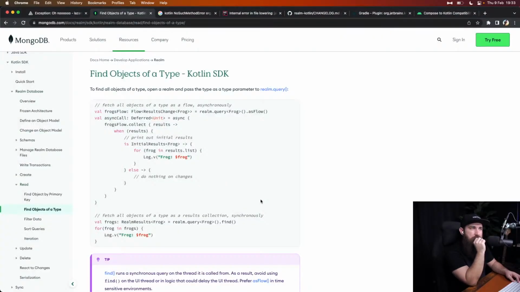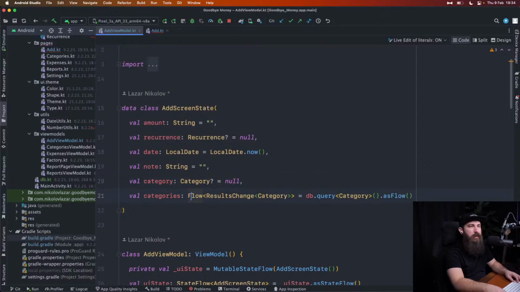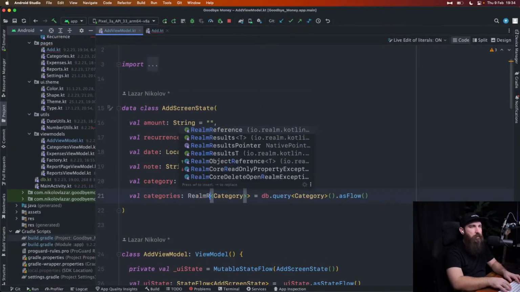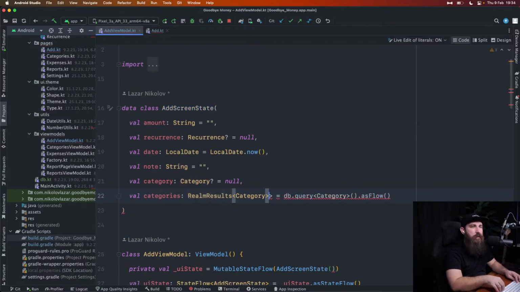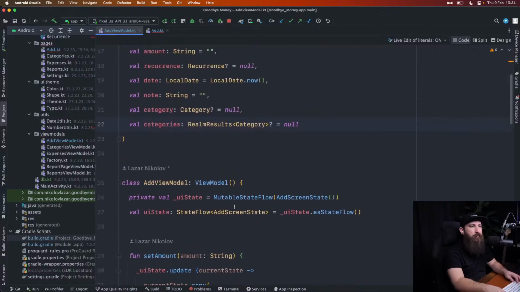Okay, I can see that now. I guess we should just go and do realm results in that case. I should have read this. Realm results is the generic that we're looking for.